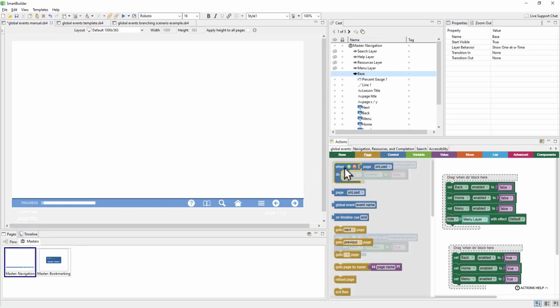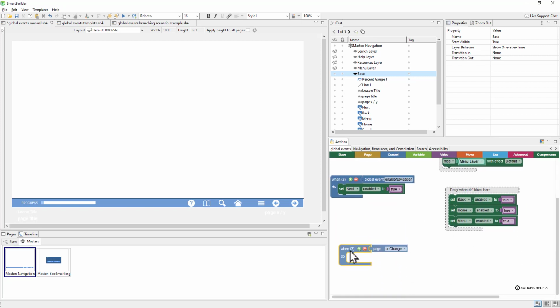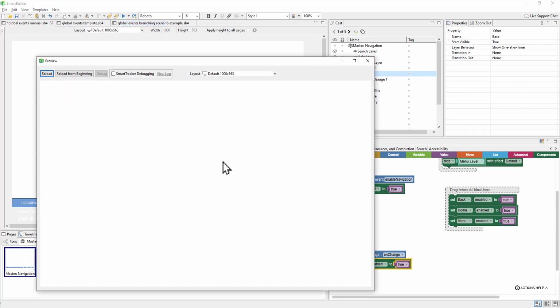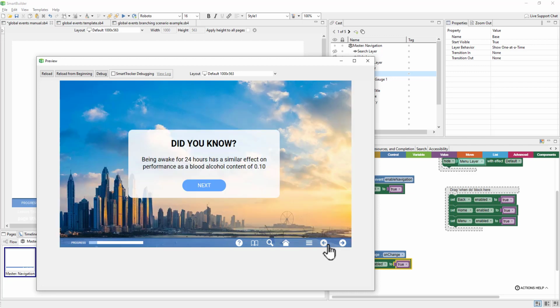So here we can just create an action that says on page load or on page change, we're going to re-enable the next button. So this means when we preview from that key point page, as we go forward, the next button is disabled. If we hit back, it's going to re-enable that next button. So now we have it available to us when we need it.